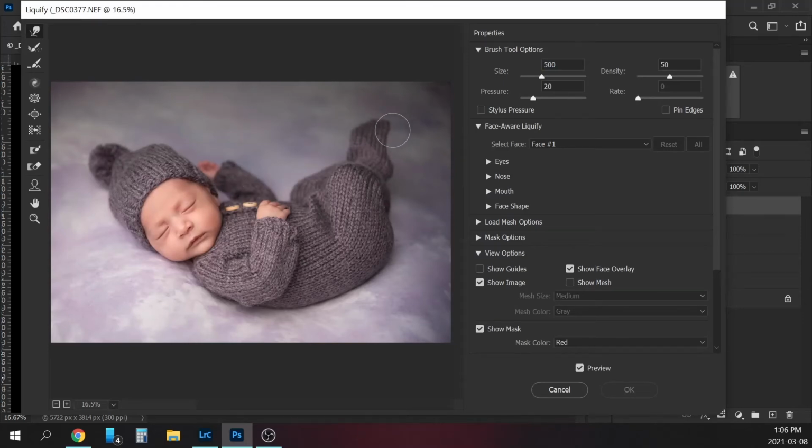And I'm just going to kind of bring in this little toe a bit. It's just an awkward shape, and I don't want it to look too big. I'm just doing little motions, a little motion at a time. I'm not going overboard.